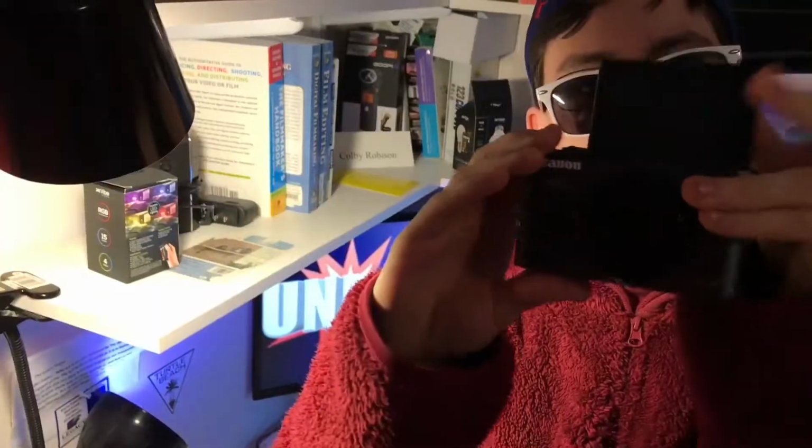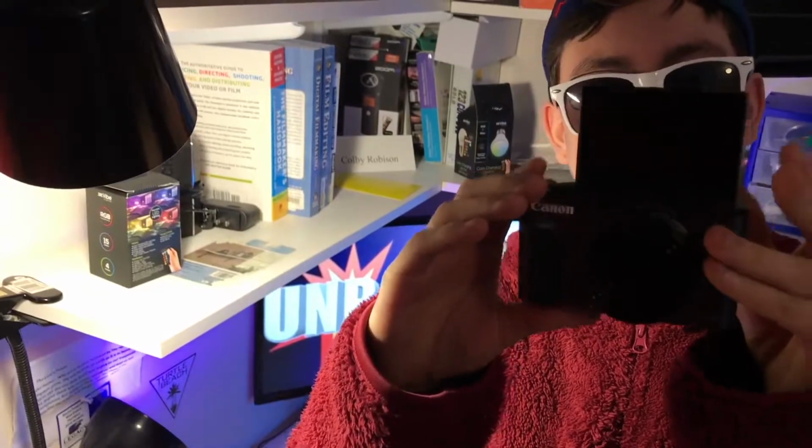Ooh. The G7X Mark II. This is a magic camera right here. That last camera, yeah, I tested it out. It wasn't exactly the best quality. In fact, my phone ended up with better quality than that camera. This is a solution for the vlog.